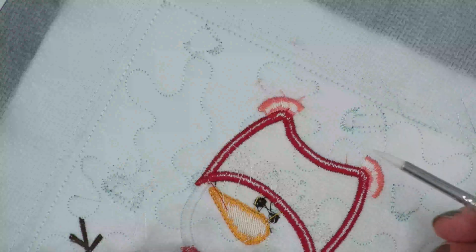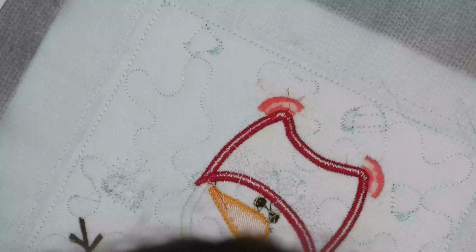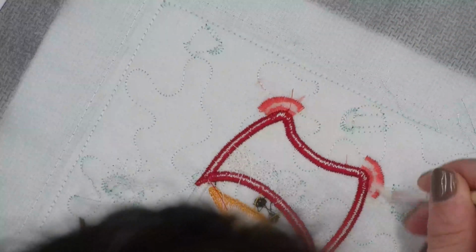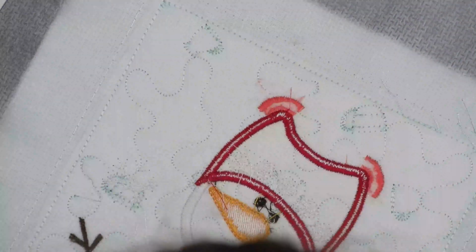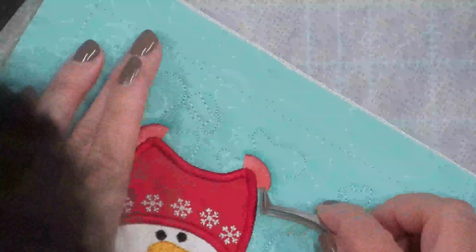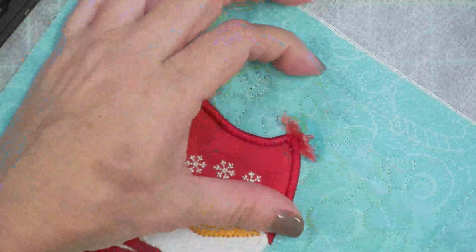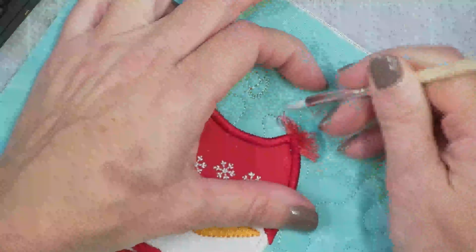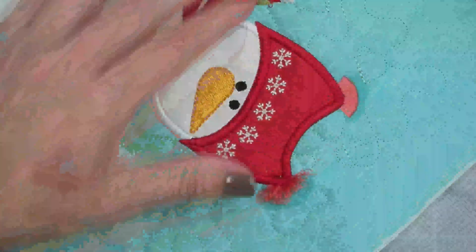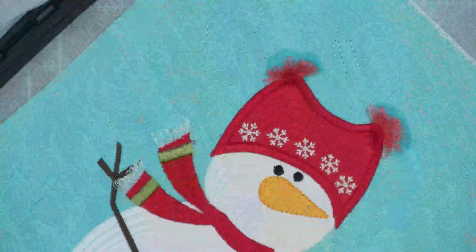Now, if you used water-soluble bobbin, I'm going to take some water and a paintbrush. You can use a Q-tip. And I'm just going to wet that bobbin, so that we can get that bobbin thread to dissolve. Just going to do the same technique. You may find that you have to kind of rinse the ends. There's our fringe.